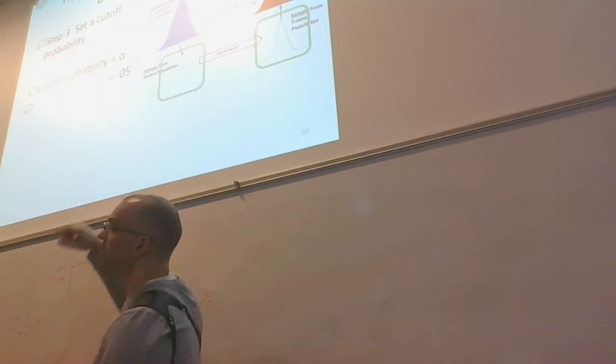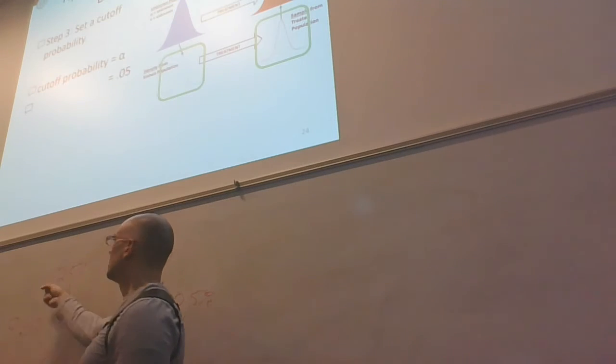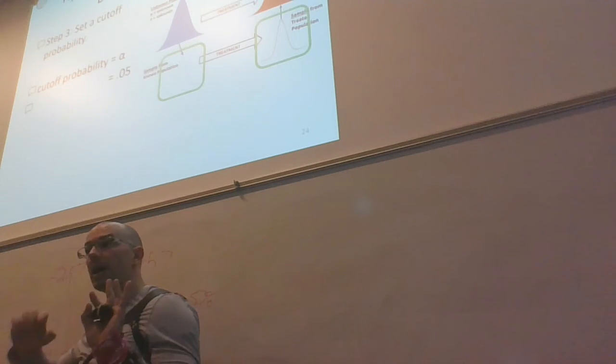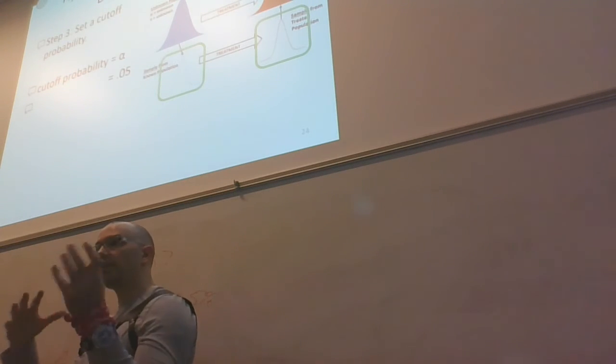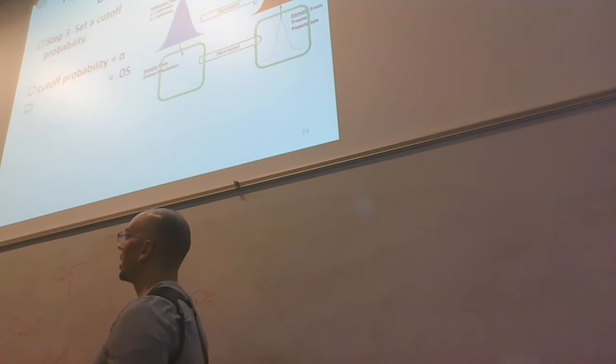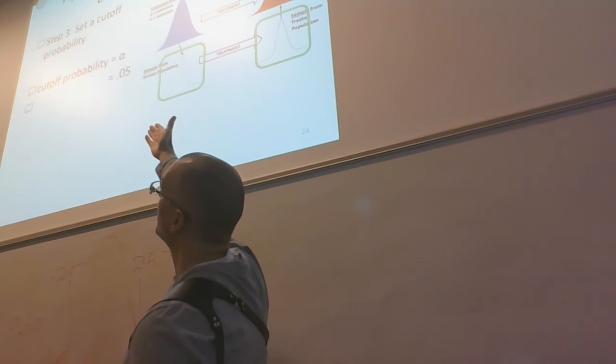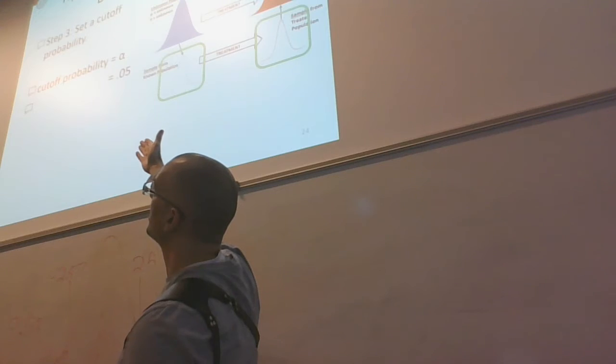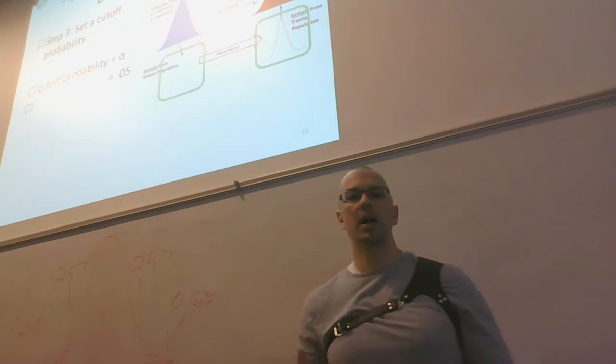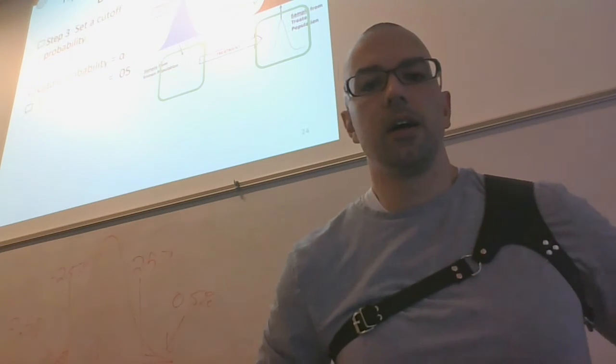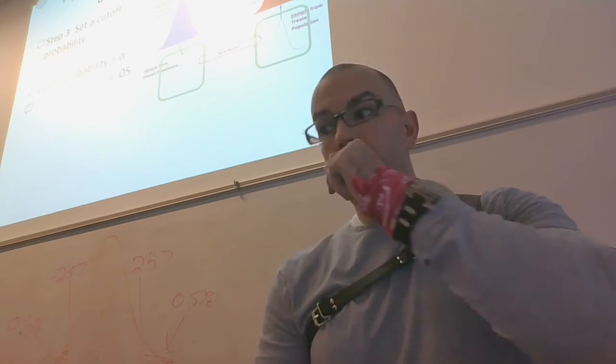Normally, we would take that 0.05, split it into 2, and find our 2 cutoff scores. But again, scores and probabilities are locked together one-on-one. So instead of that, we're going to shift to looking at probabilities and comparing probabilities, and we have our cutoff probability equal to our alpha, an alpha of 0.05.